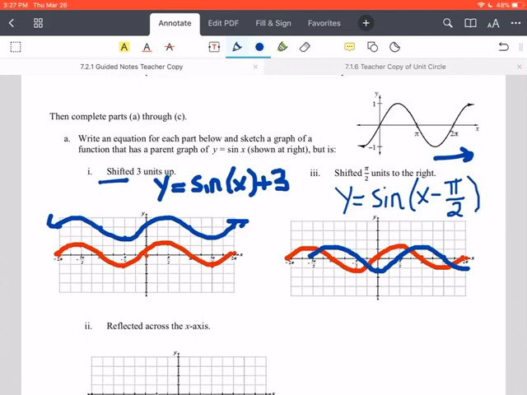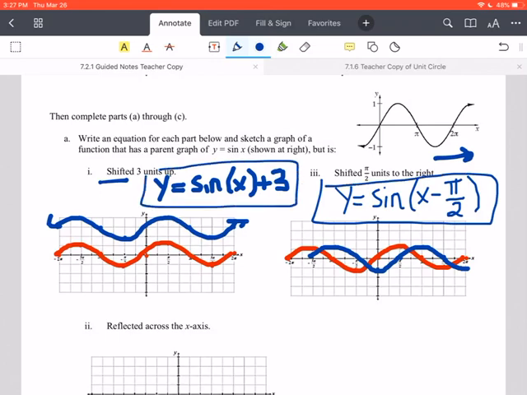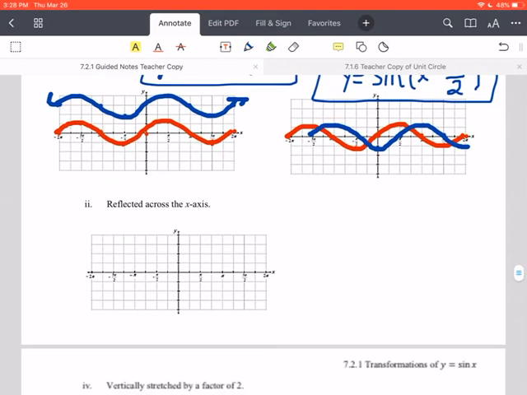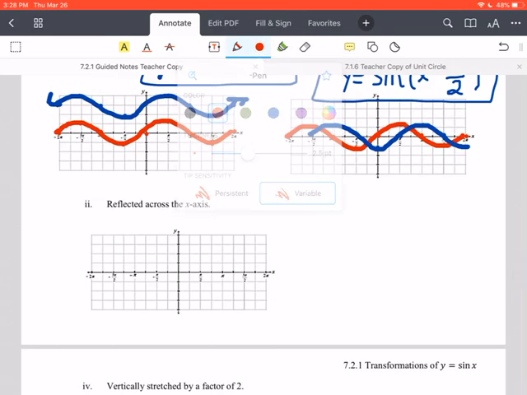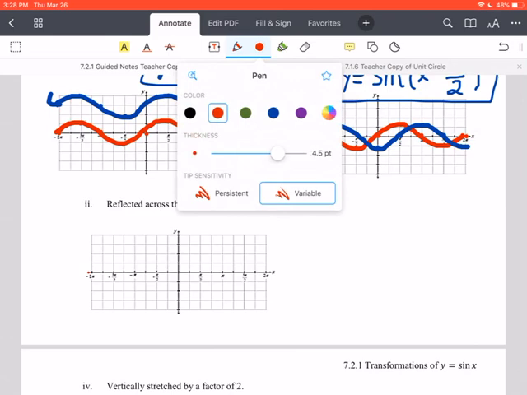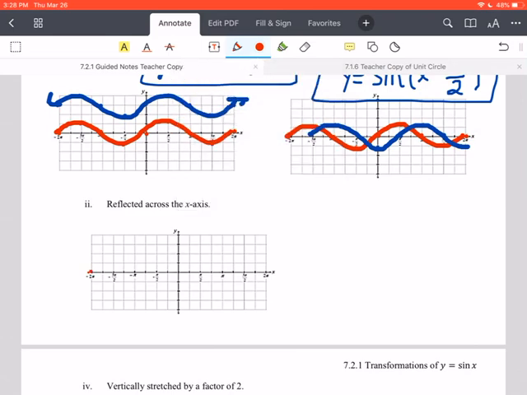So notice the difference between your horizontal shift versus your vertical shift. The plus 3 was outside of the parentheses of x, and then the pi over 2 was paired with x. Again, pause me if this is easy for you, complete the problems, but I'm going to keep going. So let's get our parent function going. I should call it a parent function, not a normal function.